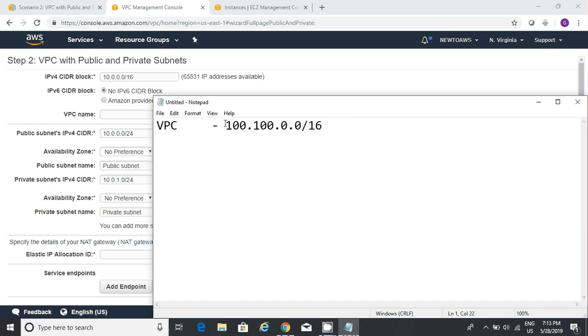Nowhere you will be seeing a private IP range like this, but I'm just taking it for our demo. So if it is /16, as per CIDR notation, we will get 65,536 IPs. So I believe you people are very much comfortable in identifying these IP addresses and calculating the number of IPs for that particular range. And let me go for public subnet.